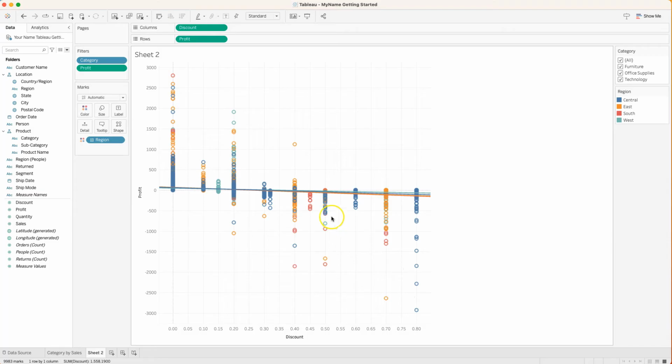All right, well, that's as far as I'm going to go here on scatterplots. But again, when we use scatterplots, trend lines are useful. We can still use color. We also use shape this time. I could still add things to details like we did in the last video, but this is generally how we view two measures or the relationship between two measures.